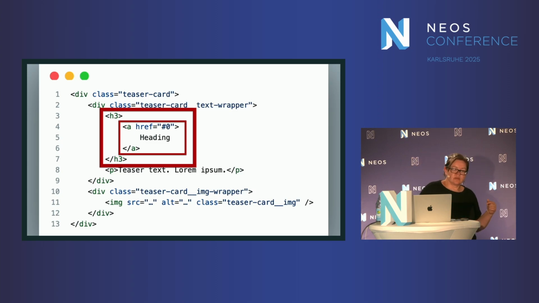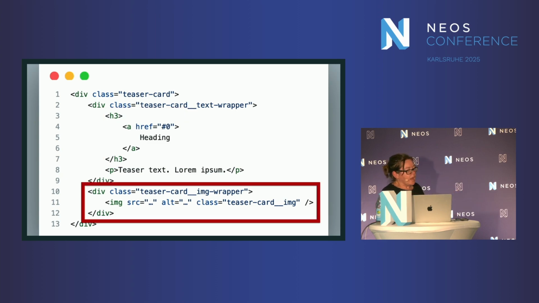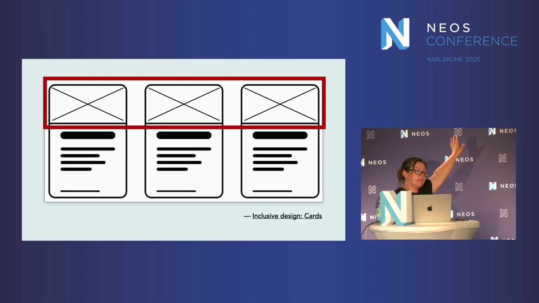Now, to achieve the effect of clicking the whole area of the card and be linked to the other page, you use a JavaScript or CSS solution, because that's the separation of concerns you apply here. I also want to note how the image has moved down after the heading and the text part, even though visually it's placed on top of the heading or above the heading.